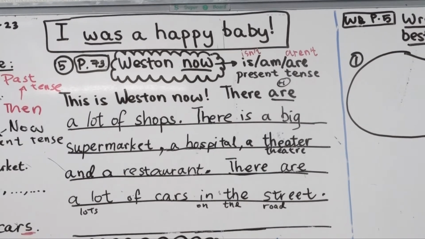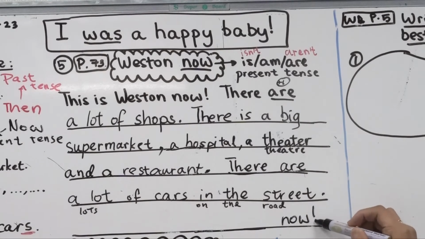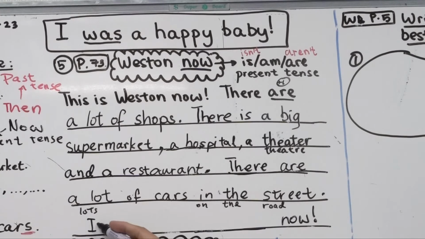Okay? And to have a last closing, they have the word now, N-O-W, in exclamation. That means they are trying to express something, right? So, what do you think? Is it a noisy town now or a quiet town now? Noisy. Very good. So you write down it is a noisy, sorry, not quiet, noisy. Should be noisy. N-O-I-S-Y. Okay. A noisy town now.